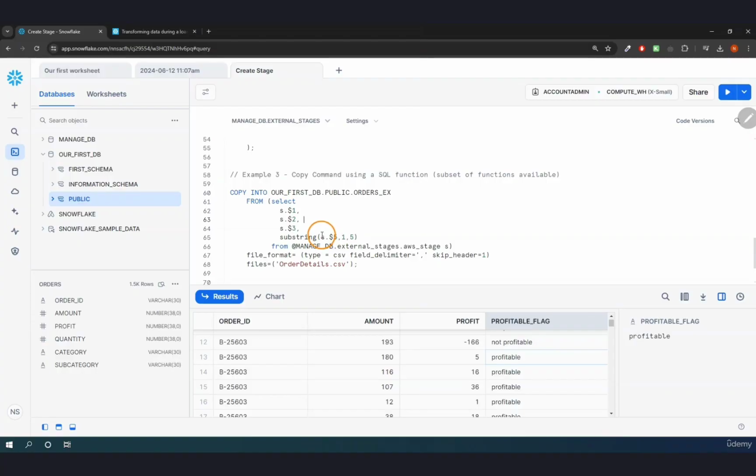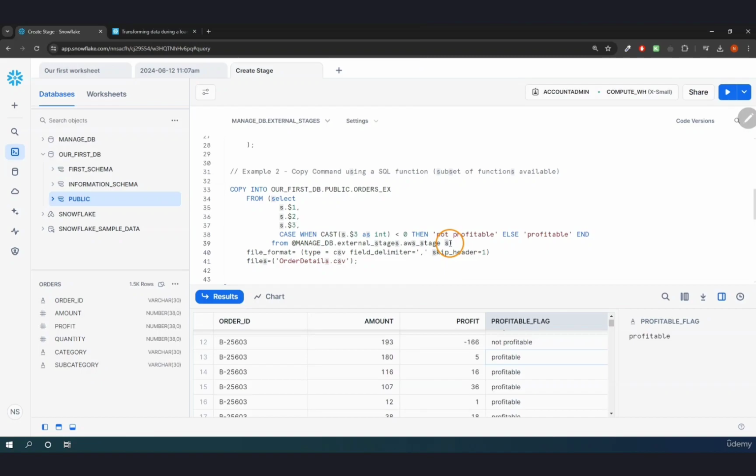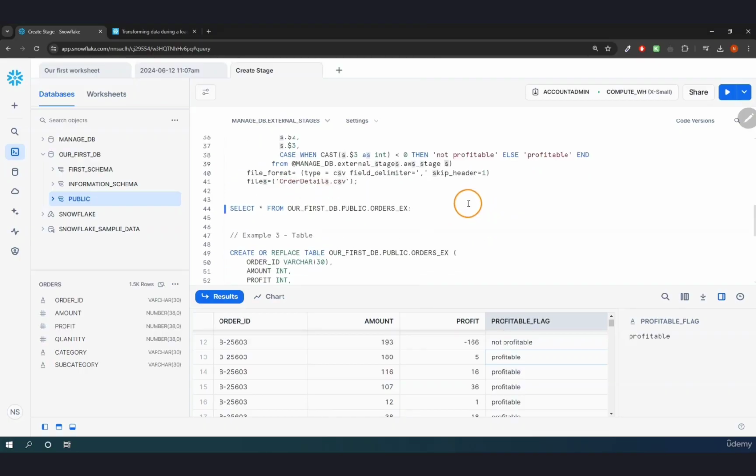This means we apply it on the column. This is the first argument. So here column number 5, and then the starting point and the end point. So we start from the first character and we stop at the 5th character. So we extract the first 5 characters. And then everything again is the same. By the way, this is something that I also want to mention. Here we are just using an alias. So this makes it just a little bit easier when we work here. And this is again a best practice, even though it is not necessary, but it is good to use those aliases as a best practice.